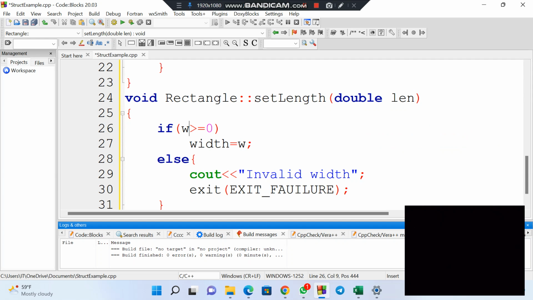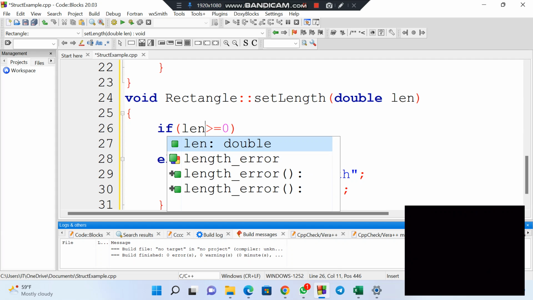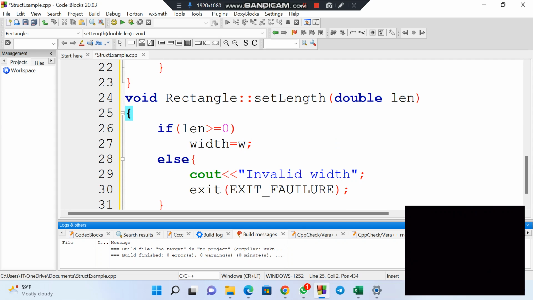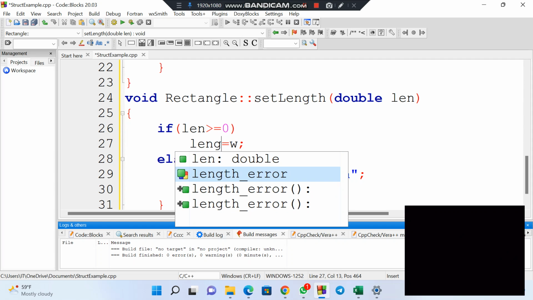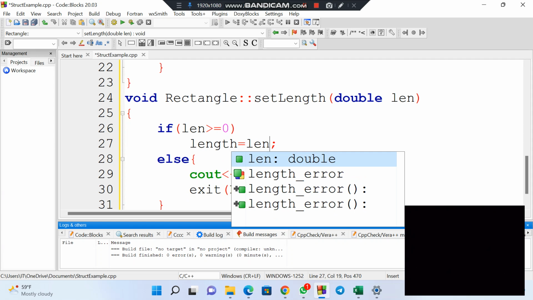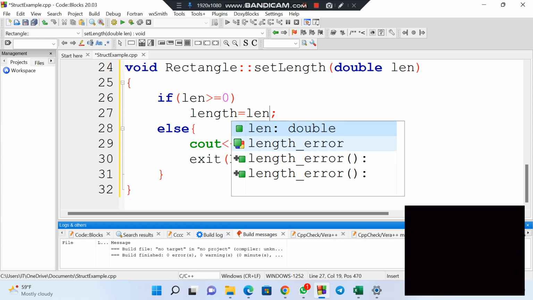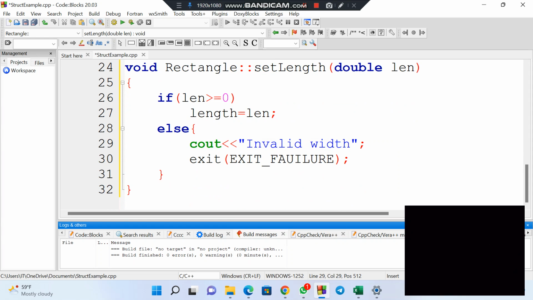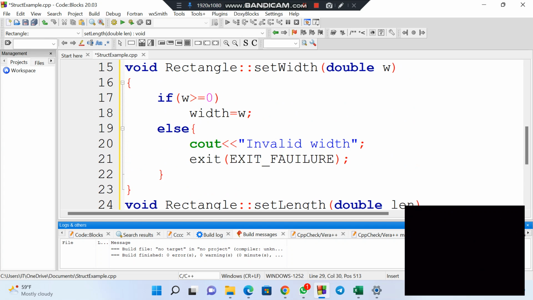Here we change to LN. Then here it is going to be length equals to LN. Then here, invalid length, you just change to length. Then we are done. So this is still the same thing.